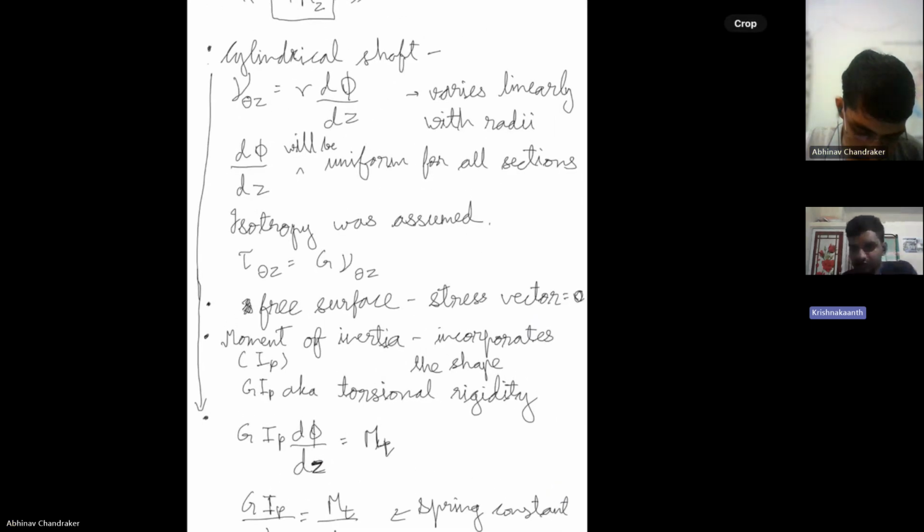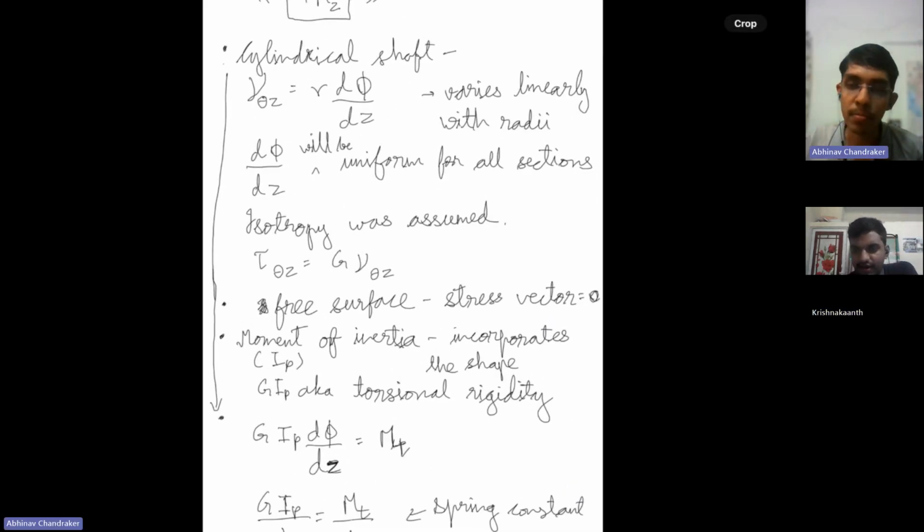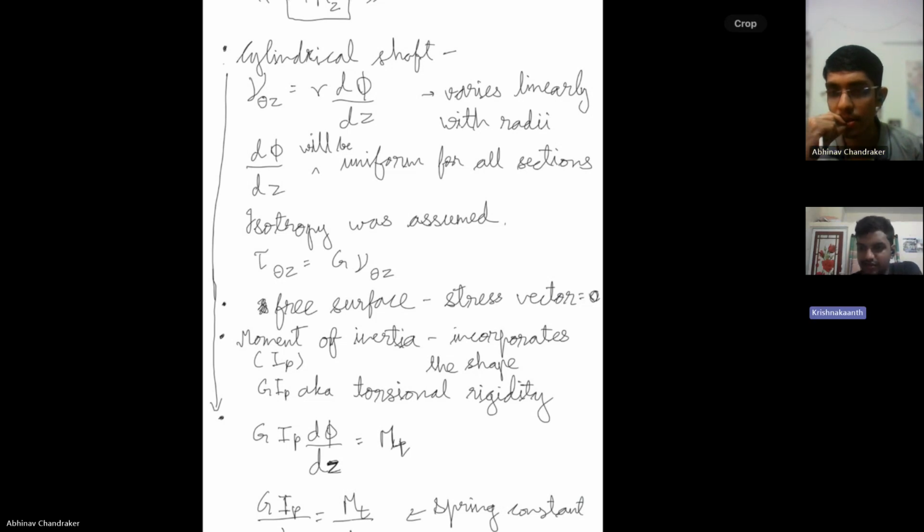Sir, if we are taking a 2D cross section and we are drawing a torque applied to that object, we will end up drawing pure shear. It will be pure shear. Yes. Then how to differentiate them in that case? Formula wise, we can mathematically differentiate them. But just by seeing the cross section, we get the thought that these two must be the same because we have the same free body diagram.